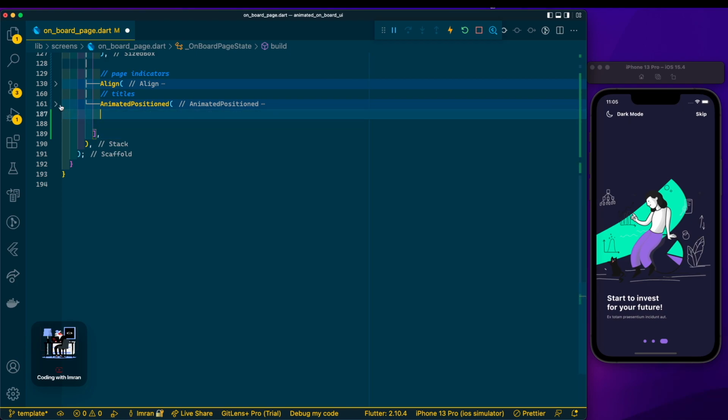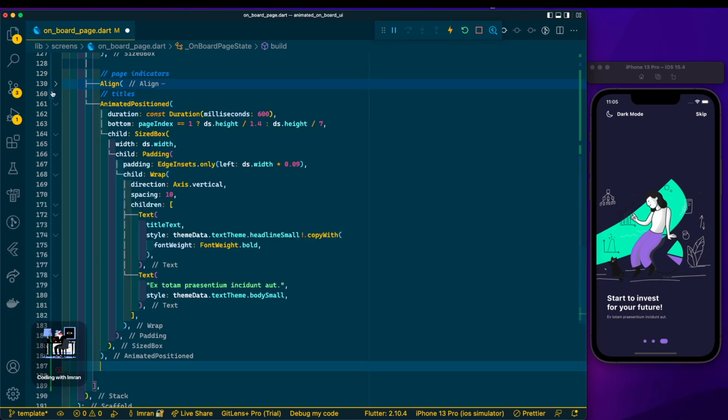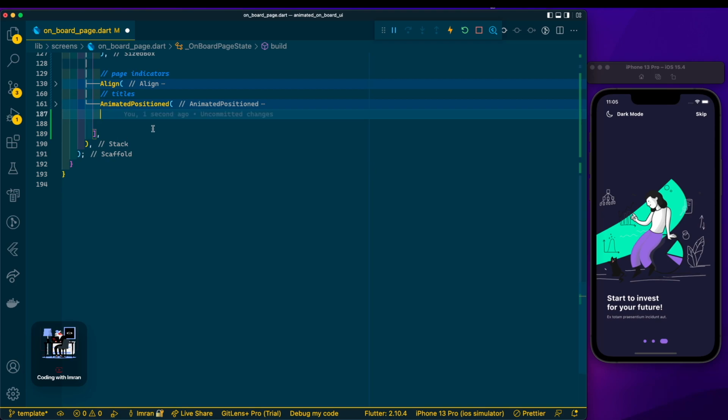Let's check if, okay, I did put a comma after the last bracket. So this will be the floating action button. It will not be inside here. Let's just copy it and put it after stack.